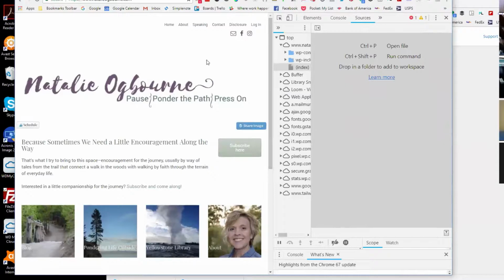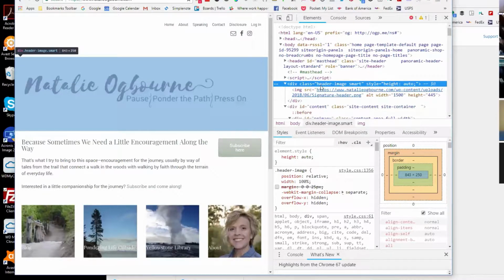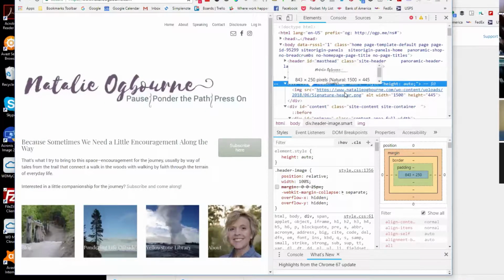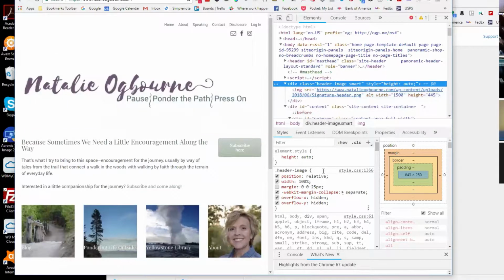That makes a lot of sense. I probably just got really confused when all of a sudden there were 2 during that day. So I can check that out. Like I said, I'm looking at the code here, and because it's saying header image, it's calling for this specific image. Signature header.png is the file that it's looking at. So that's in your media library. That's the address that it's looking for, and it's calling for it in the CSS.